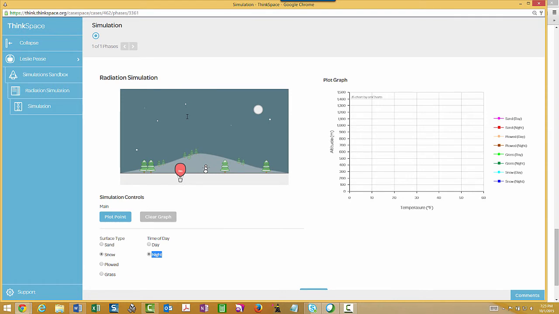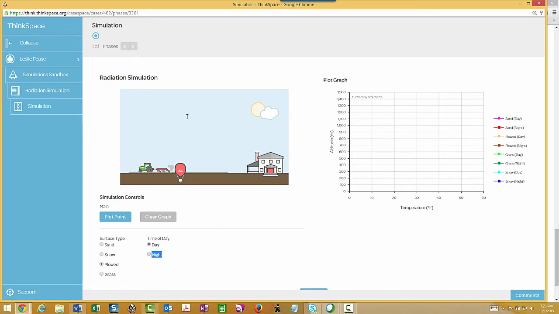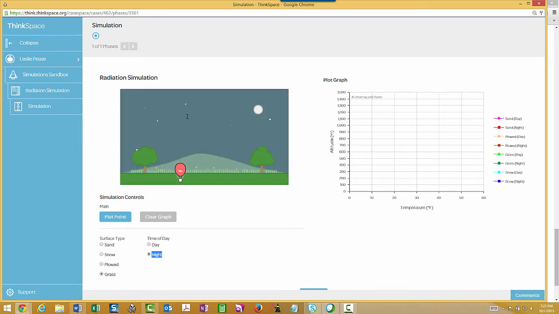And this is real data. As you'll read in your lab, this was actually taken back in 1997. There was a weather balloon launched in Iowa that took the temperature from the surface on up to about 8/10 of a mile up in the atmosphere. So you're actually using real data for all of these. And then you've got plowed field for night and day, and the same thing for grass, day and night. So I'm going to run the first one for you.